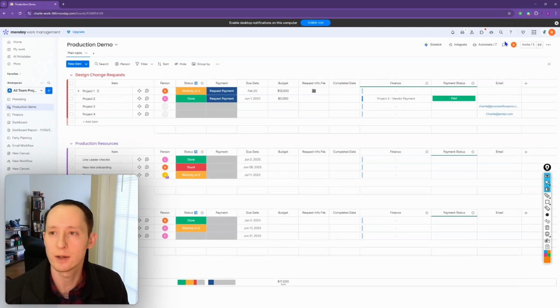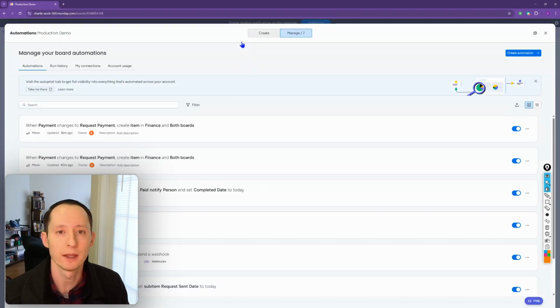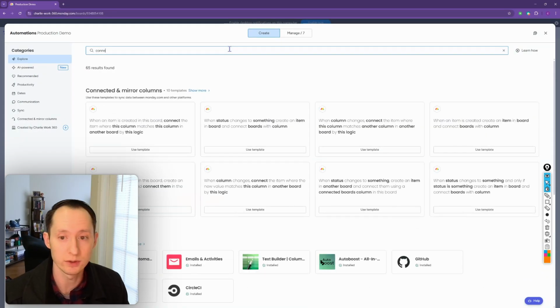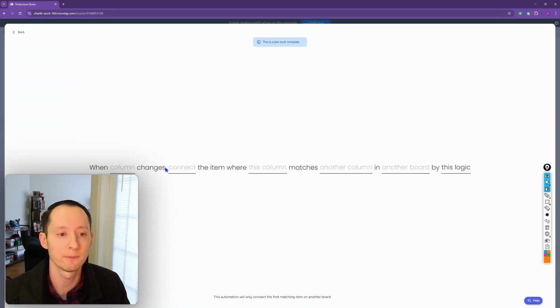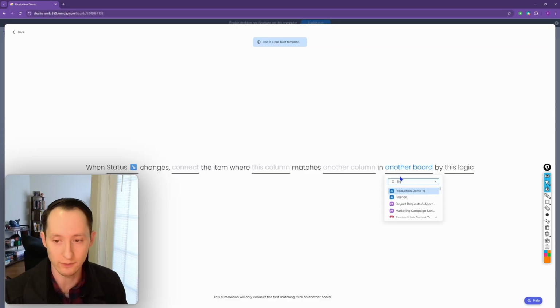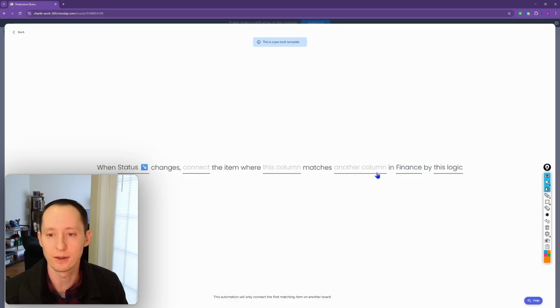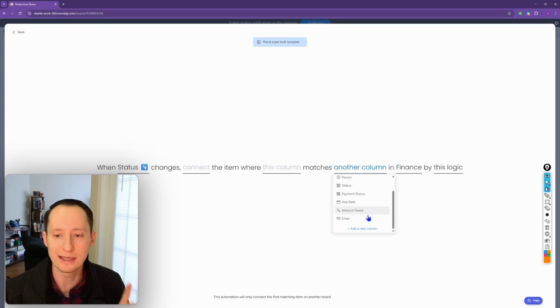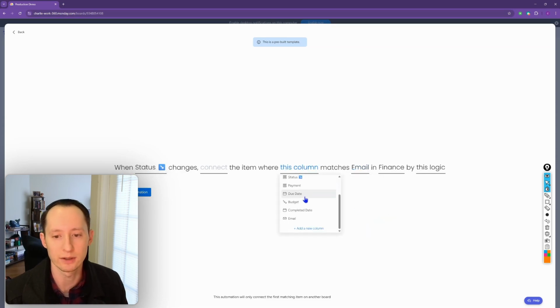Go back to the production demo board, and then we're going to do the connect automation again. So like I said before, we're going to trigger it based off of any status change. Then we're going to connect it to the finance board. And then we're going to have the email columns match with each other.